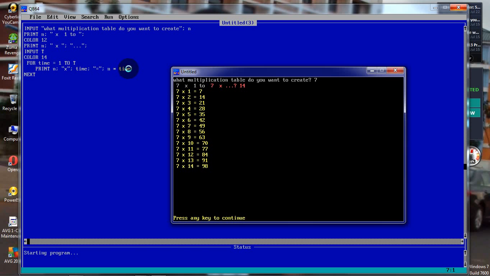So over here, this one is supposed to be on the next line as print n times, that is 7 times time. That is, if it is 1, it will be 7 times 1. If time is 2, it will be 7 times 2. If time is 3, it will be 7 times 3. Okay, I believe you understand the reason why this semicolon, because I explained it in our previous lesson. So it will continue to execute it until a particular thing is achieved. And using for next is one of the powerful tools for loop statements.